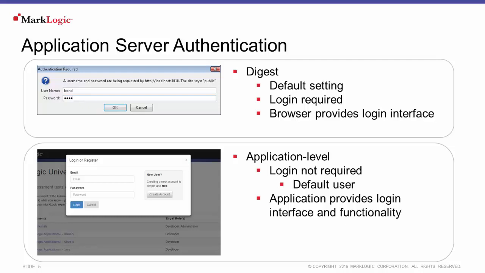However, many applications choose to manage authentication themselves within the application. In this situation, a user can come to your site anonymously, which means you must define what that anonymous person can do. And this is done by specifying a default user. The roles assigned to the default user will determine what the anonymous person is able to do on the site prior to logging in.